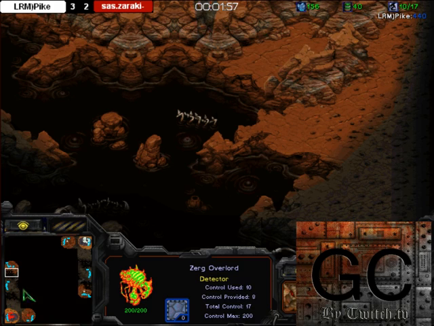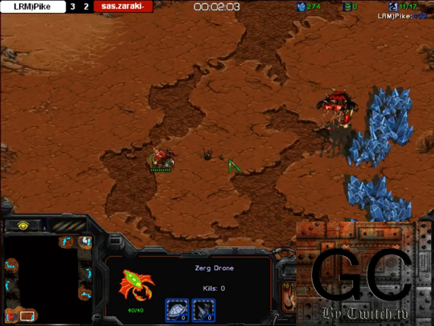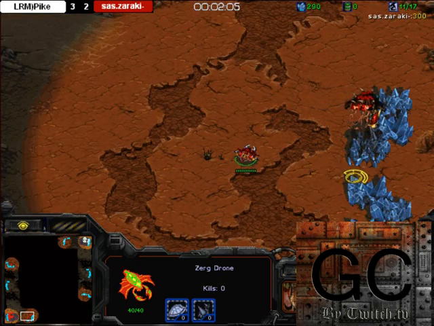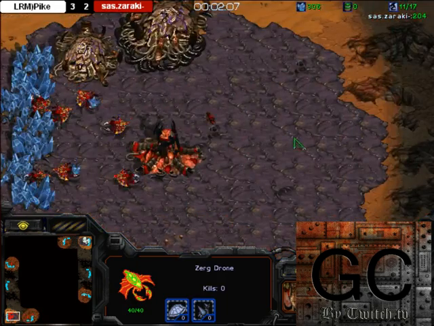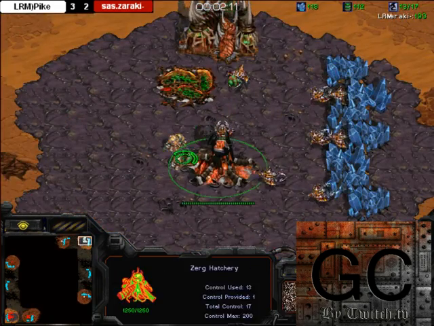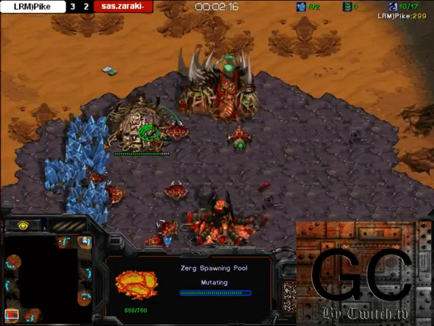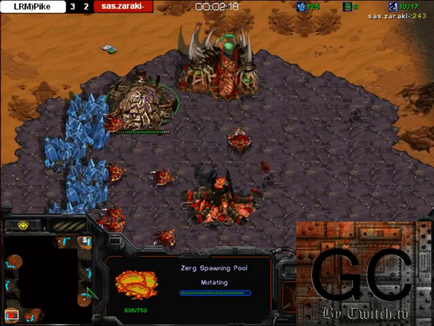Both players are going to scout each other at the same time, and by that I mean last. And here comes Zaraki's drone to throw down the hatchery. He shouldn't have a problem defending this. The Lings are morphing now. They still need to finish morphing and then get all the way across the map before Zaraki's Lings morph, which are going to start really soon.